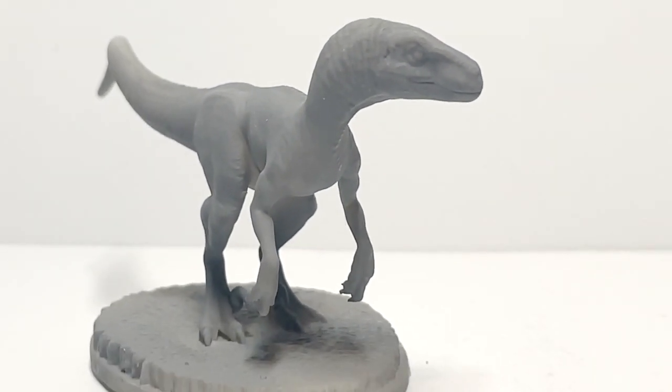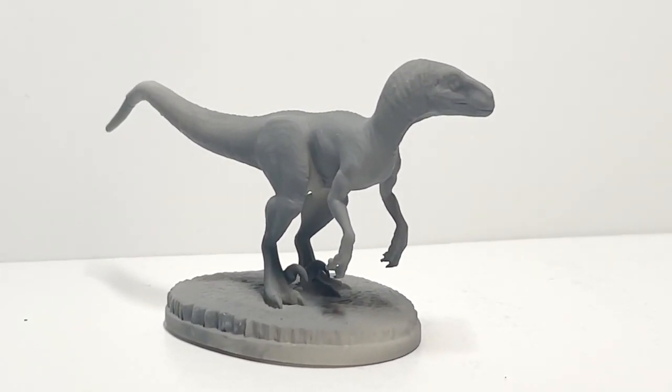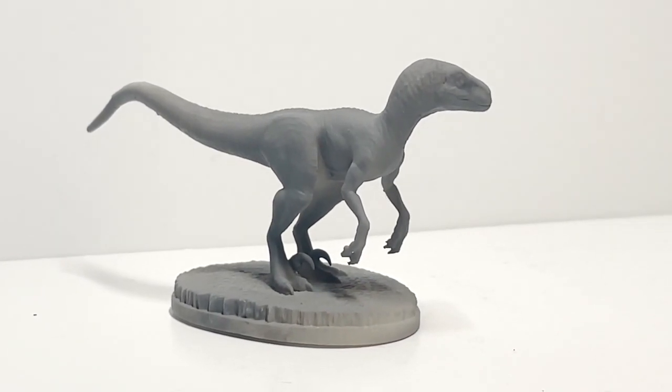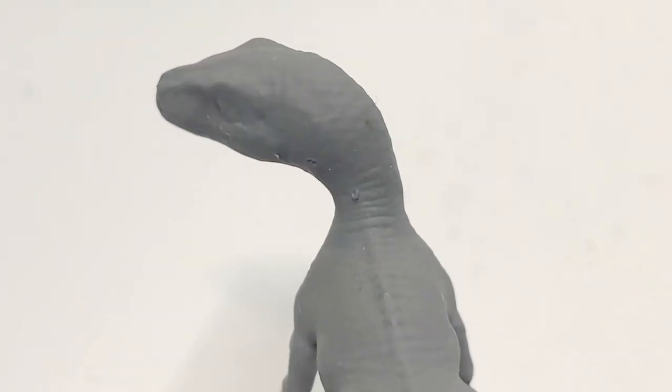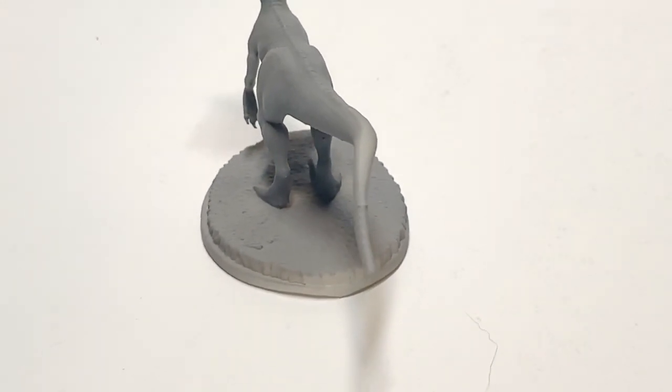Except for the T-Rex, you gotta have the T-Rex roar, right? But the others are kind of a bit more relaxed or more natural, definitely less extreme. I think my personal favorite might be the Allosaurus.